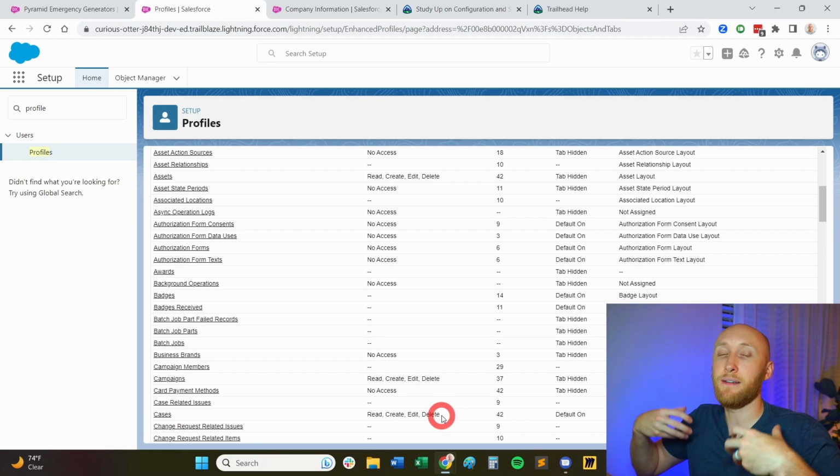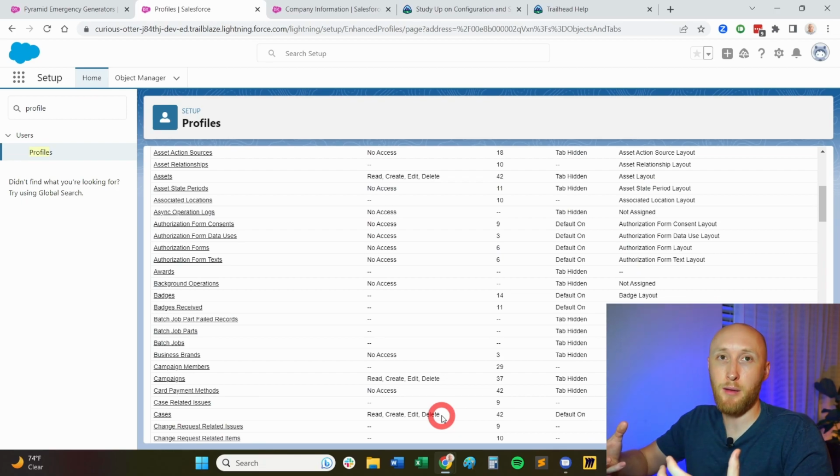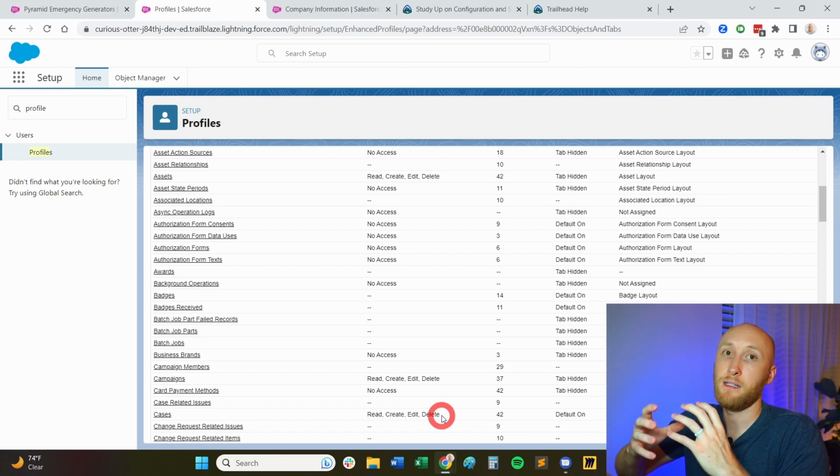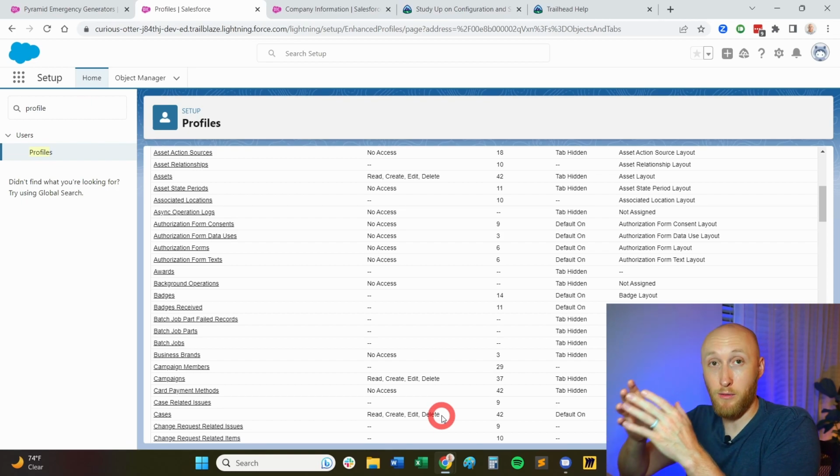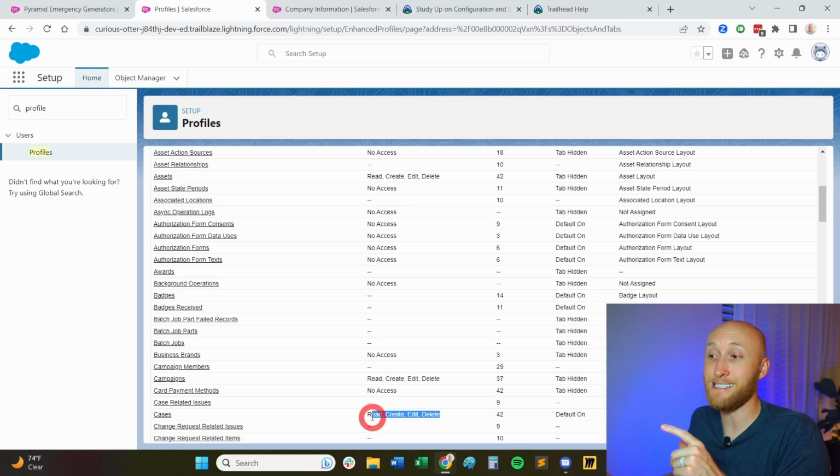So again, given this scenario, how do we set this up? Support has the ability to edit and delete cases on the profile level, and it allows them to access those records and edit, delete, and create. But the sales team, because of the organization-wide default, and because this is not available on the sales profile, is not able to see, edit, or delete any cases. And so this is a great example of a scenario. How do we do this?